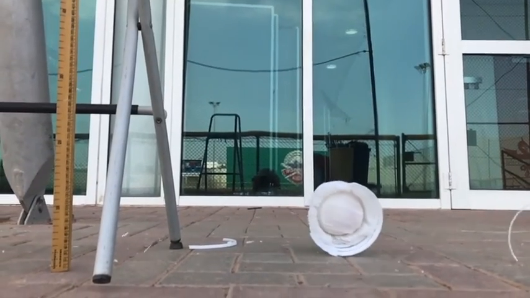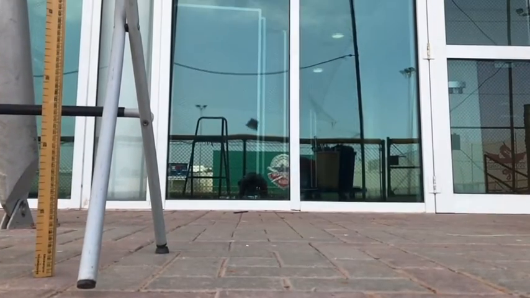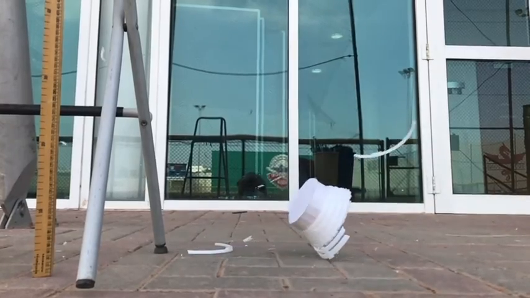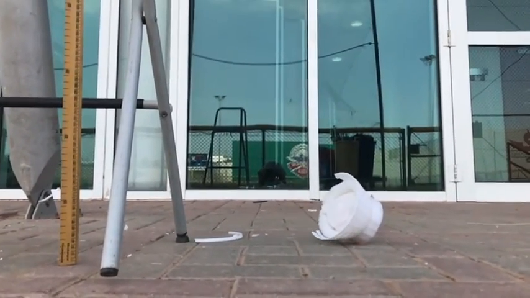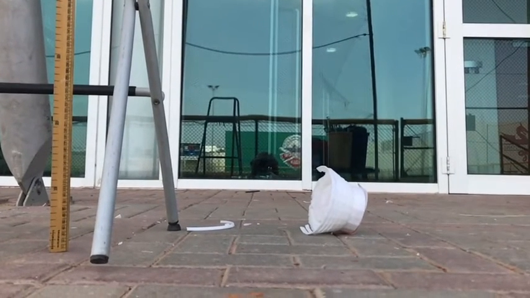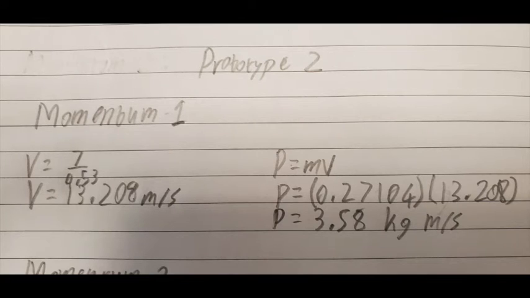With a mass of 0.27104 kilograms, the prototype collided at 0.53 seconds over a distance of 7 meters. Also, after the collision, or once a force acted against the object, the elapsed time was 0.3 seconds. Now to make our calculations. Going back to our original equation, we need to calculate the velocity to calculate the momentum of the object while it is in motion, so the object took 0.53 seconds to travel 7 meters, meaning the velocity is 13.208 meters a second. Plug it into P equals mv, the mass of the object, which is 0.27104 times 0.385 meters a second, will give us a momentum of 3.58 kilogram meters a second, which is quite a large force.